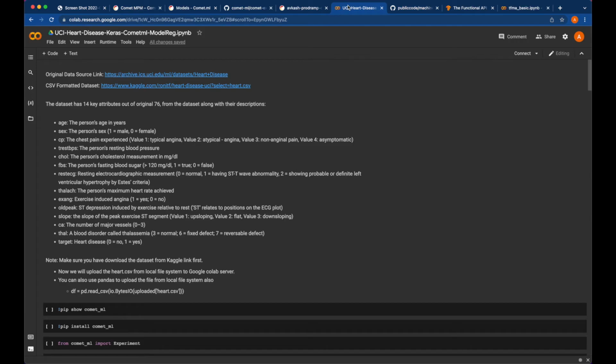So this Jupyter notebook I have already used in a previous tutorial where I showed how you can use the Comet monitoring platform to monitor your machine learning experiment.